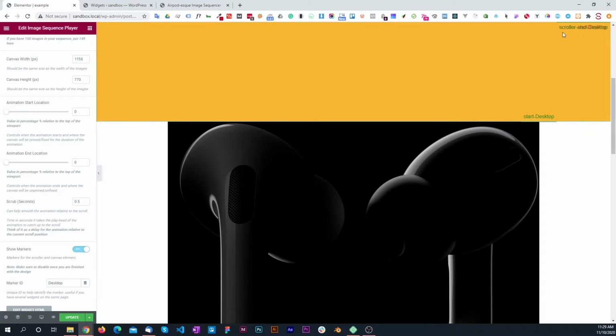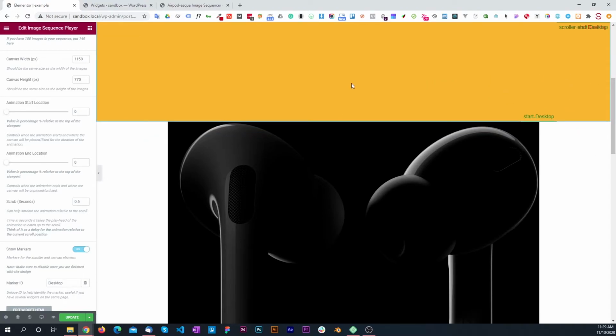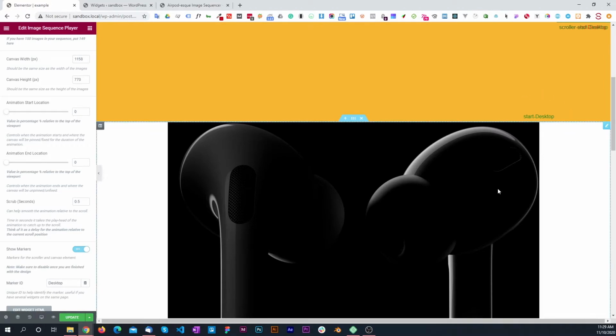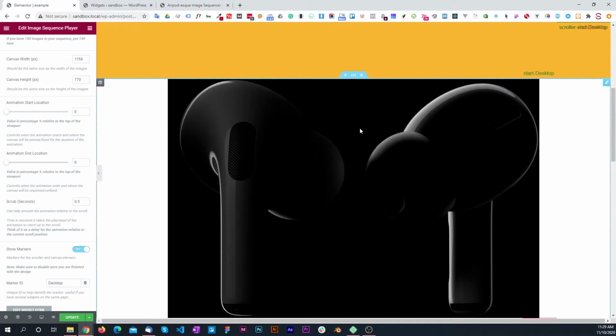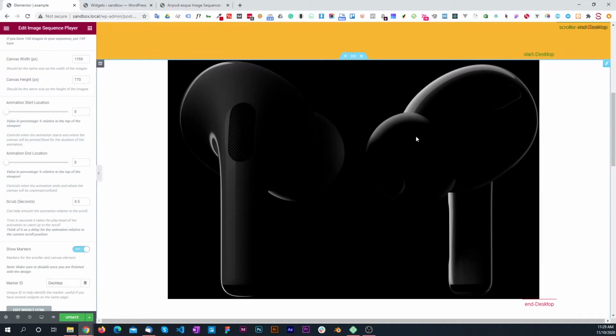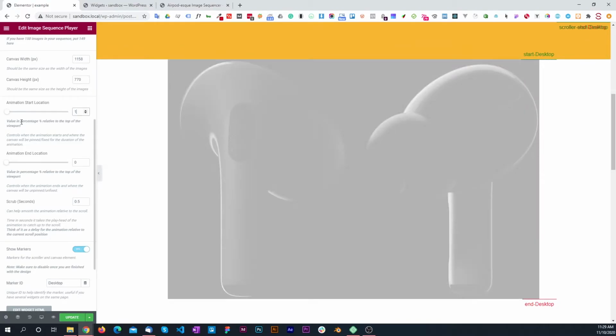This essentially allows us to dictate at which point on the screen we want the element to be fixed for the duration of the animation, which also means that's the point where the animation will start. In this case, we probably want to fix it at this position, so maybe something like 10%.